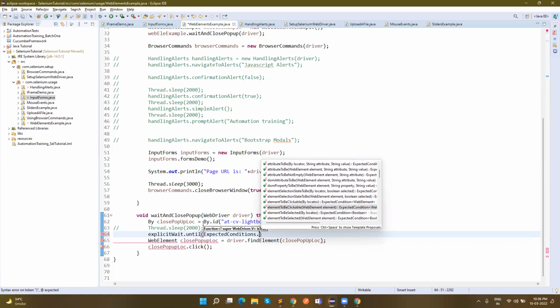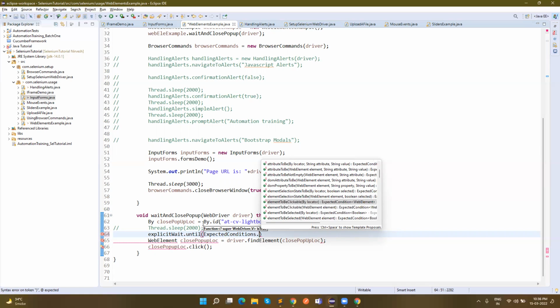Then again you can see that there are two methods available, elementToBeClickable and the same elementToBeClickable. In the first one we have to pass the By locator, and in the second one we have to pass the actual web element.